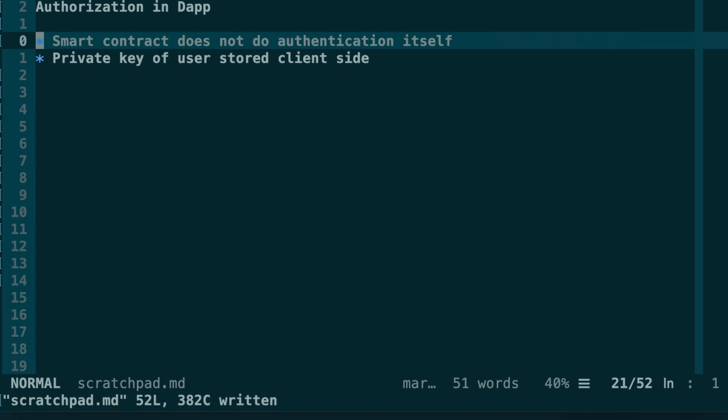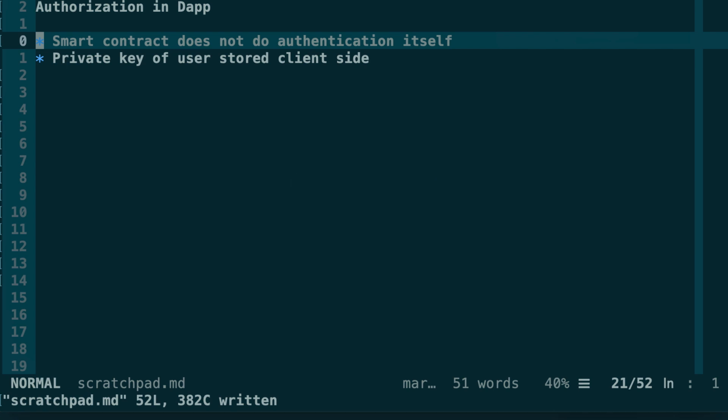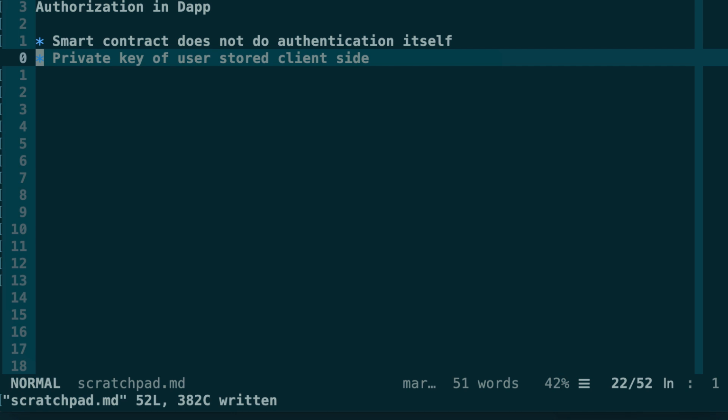The smart contract can confidently assume that the sender of the transaction is identified by the address stored inside the msg.sender variable. And second, the private key of the user is not stored on the blockchain, but instead is stored on the user wallet client-side. If a hacker hacks the user wallet, only his or her private keys are compromised, but other users are totally fine. This is very, very different from a regular web application where a hack of a centralized database can result in compromising all user accounts. Alright, so that's it for authentication and the difference between web applications and Ethereum dApps.